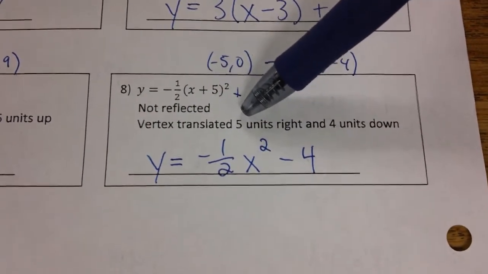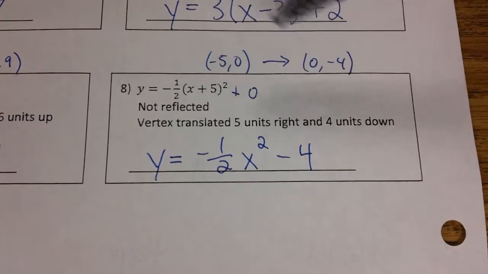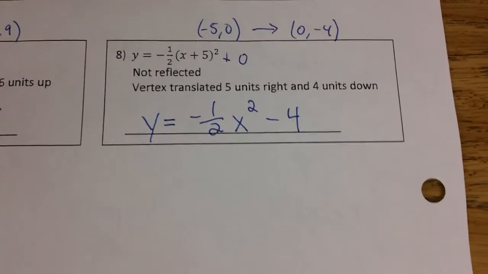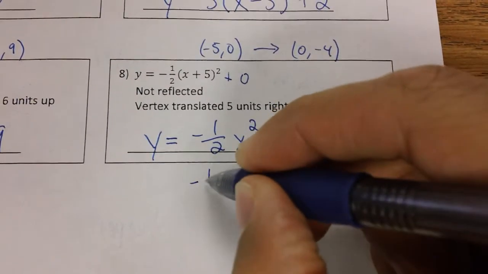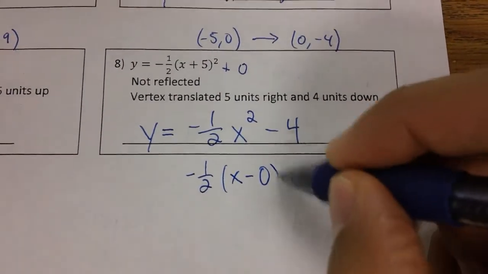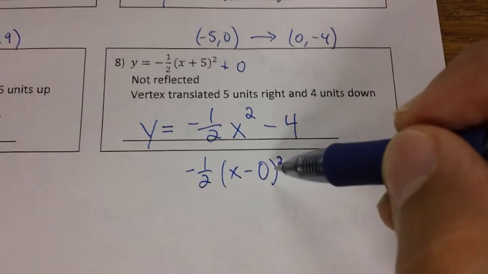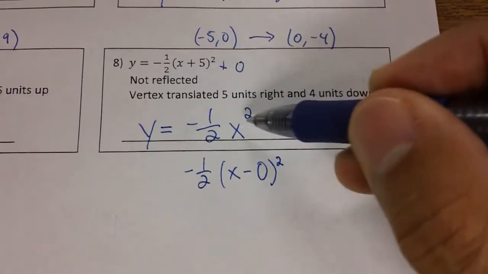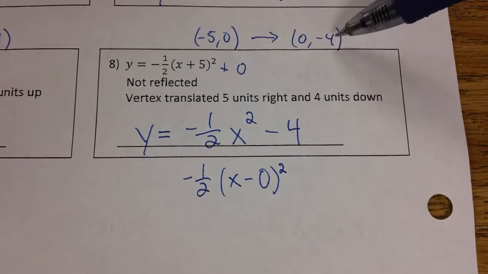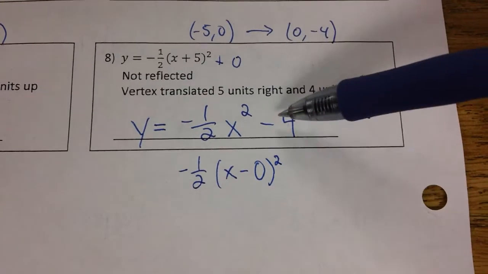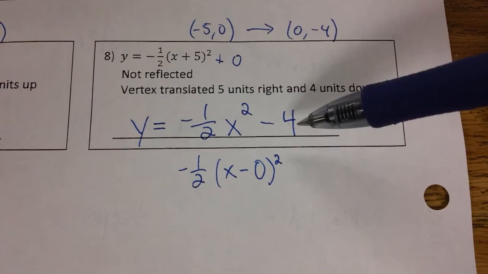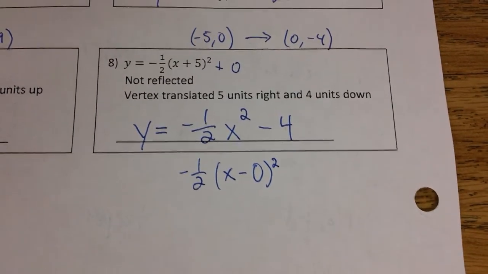And then when you move your vertex, you move it 5 units to the right. Well, if you add 5 to -5, you get 0. And if you notice, that looks kind of weird down here also. So again, what happened was that you could have written it like this. You have an h value of 0. But really, x minus 0 is just x, so you just get x squared here. And then when you move 4 units down from 0 here, you end up at a -4. And so that's why you have this -4 here for your k value. And that is it.